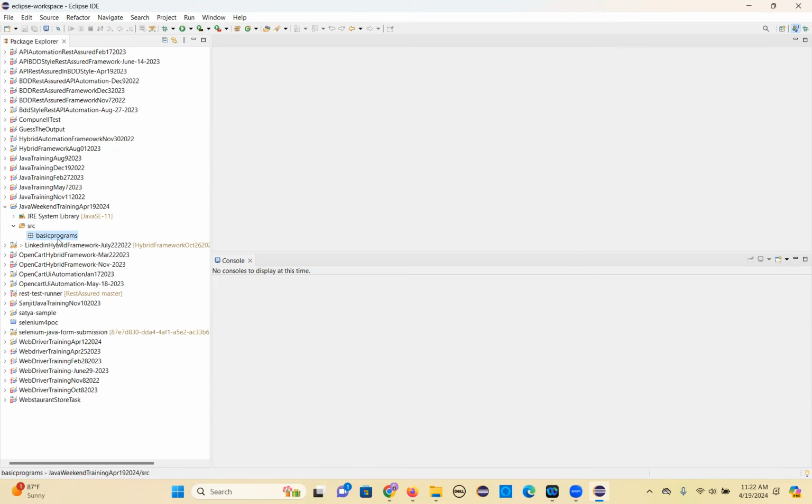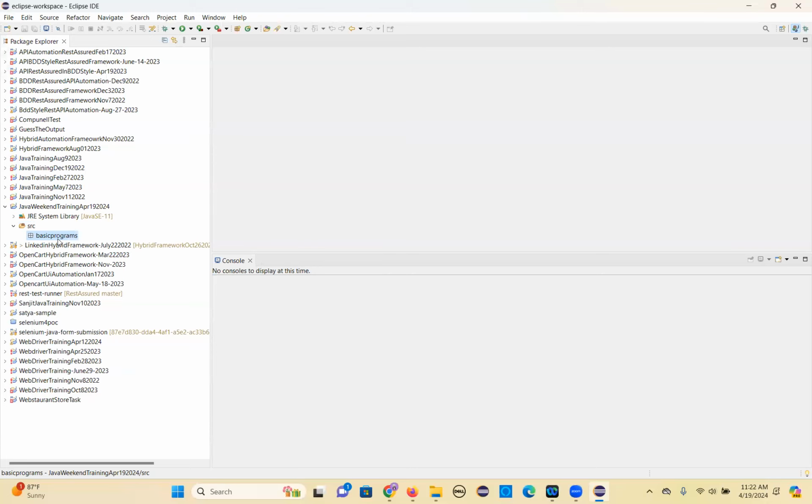So why do you need a package? A package is mainly used for categorizing your classes and interfaces so that you can maintain your code properly. For that purpose, we are using the package concept.